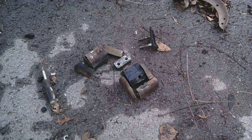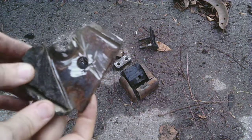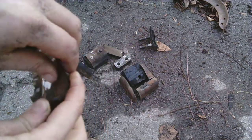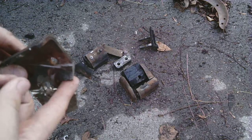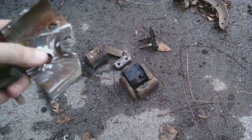You can see what I did here. Oh, yeah, here's one. You cut through the rubber and there's this steel plate, and you can cut through it, and look at that, there's a dowel pin in there. So after you slice through, this whole thing will rotate around this hole, because remember, this is the bolt that I showed you earlier. And so you have to spend a long time grinding the head off of this bolt, and finally you can get it off.